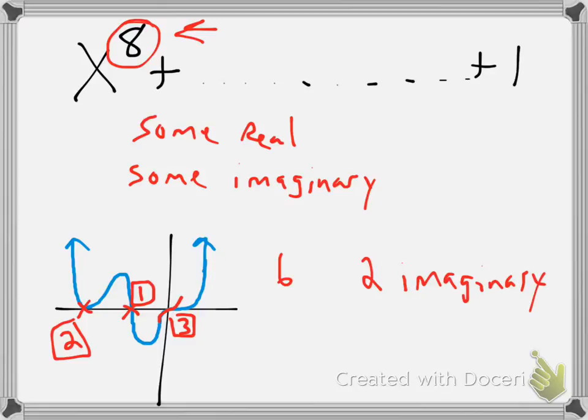The reason this is helpful is we can start to factor and use polynomial division and put ourselves in a situation where we can actually find what those imaginary solutions would be. It's important to know that the reason we're factoring is so we can find where it crosses the x-axis, because in order for it to be a factor, you have to be able to set it equal to 0 and find where it crosses the x-axis.